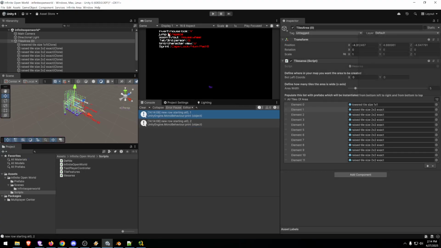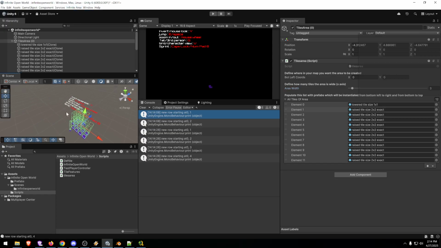And when we press stop, it's still going to be there. And if we change something, like we say this is going to be only 3, and then create it, what's going to happen? It's going to create anything beyond it.